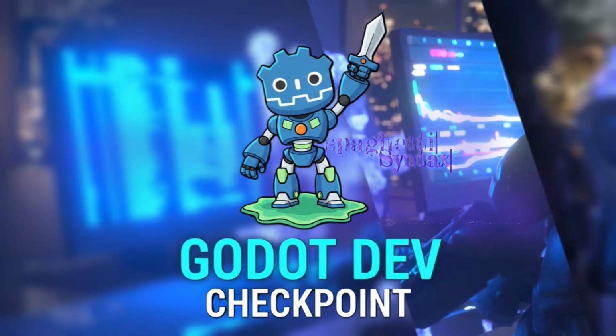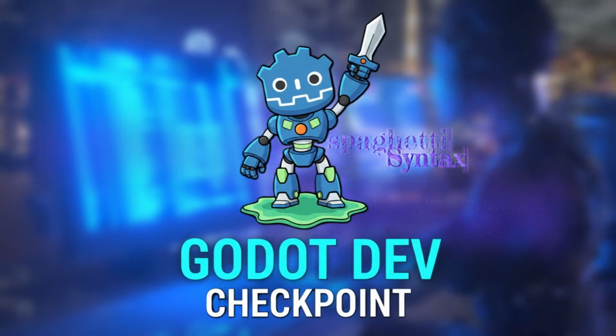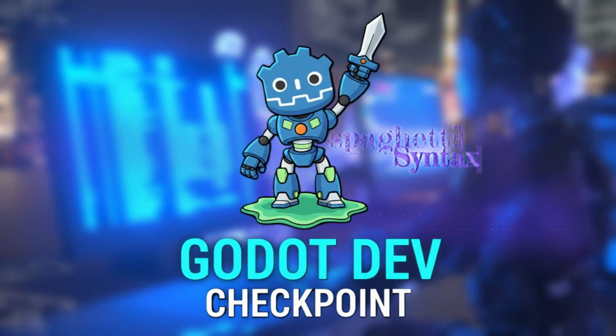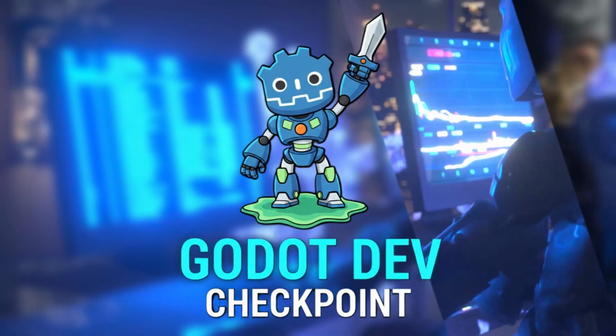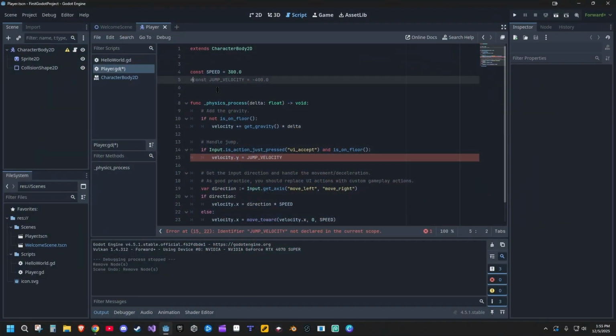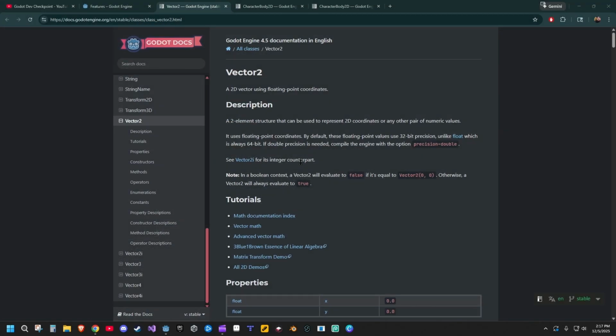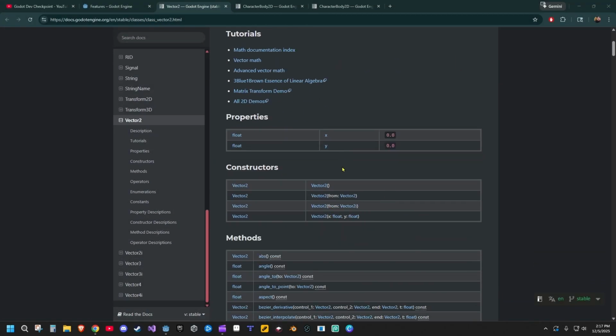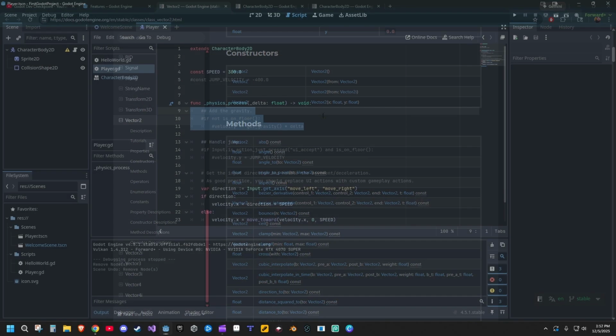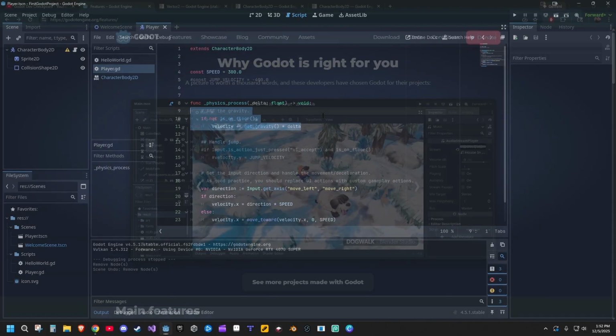In our last few videos, we mastered horizontal movement and customized our controls. Today we conquer the vertical plane, gravity, and jumping. We're going to finish explaining the official CharacterBody2D template by looking at the jump velocity constant, the core concept of Vector2 for 2D physics, and the function that handles gravity. Let's finish this movement script.